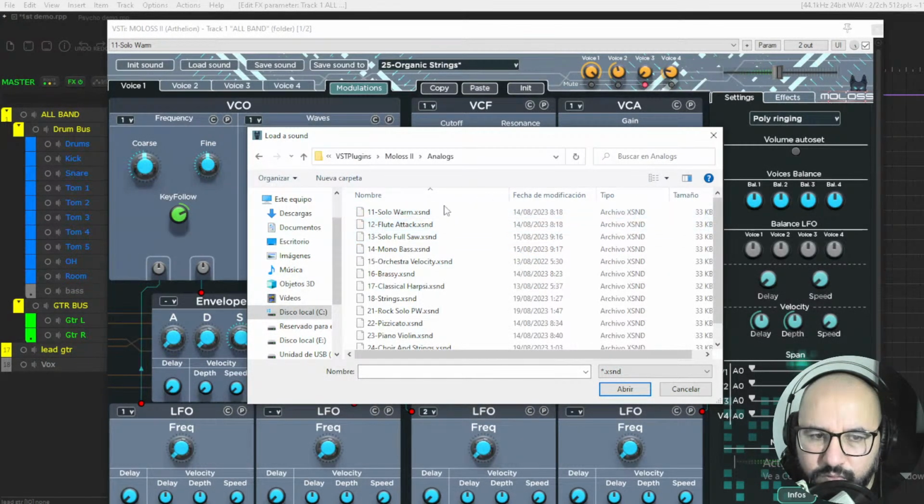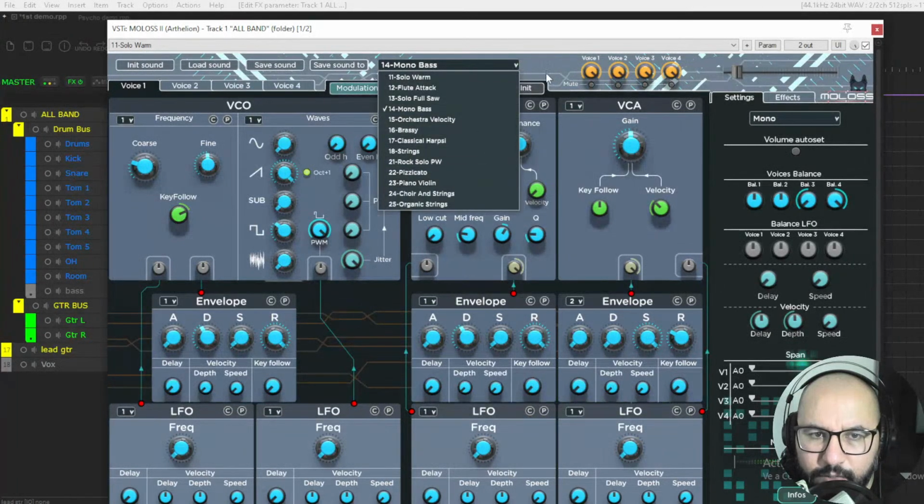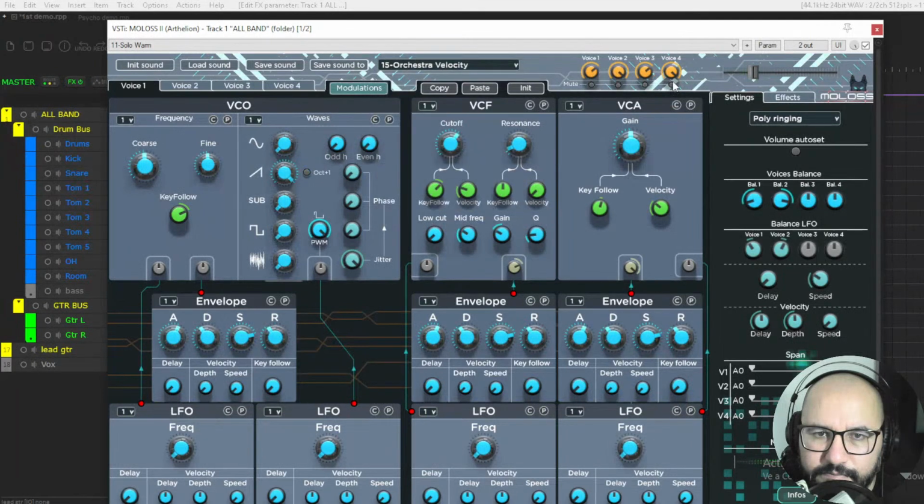And right, once you load it or you find the folder, just double clicking any preset and you can now go here. One thing that I would change is the way of selecting presets, right? Instead of going manually here, just have one control to go back and forward to another preset, right? This is the main volume. You have the volume here for 4 voices. For instance, let's choose another one here.